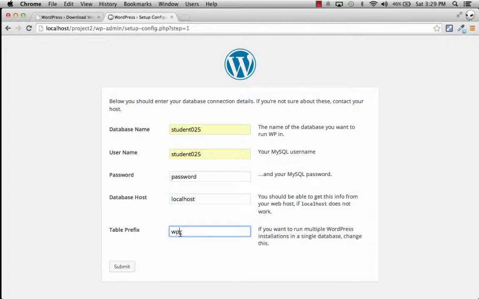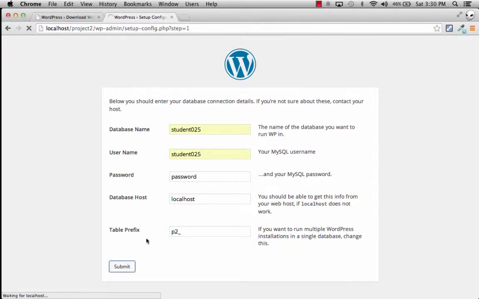Now, the table prefix. I already discussed this once before, in a different video, but I'll remind you: you don't want to leave it as WP, because that's the default installation table prefix, and that's easy for malicious users to target when they're trying to write exploits for your websites. So I'm going to do something like P2, since it's project 2. You can make it whatever you want. Just leave this underscore at the end, because it makes it a lot easier if you need to look at it in the database to find your different table names.